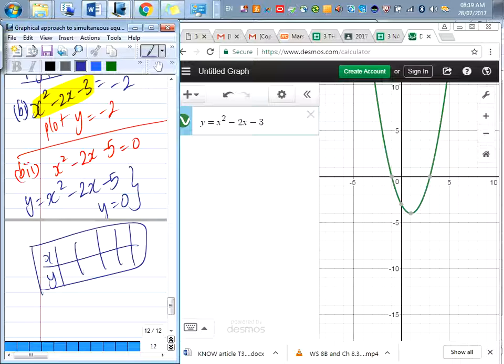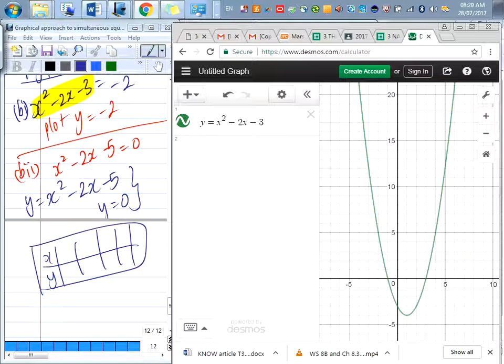Isn't that very troublesome? What if I tell you, so everybody listen carefully, what if I tell you that I can make use of my existing graph, this one, y equals to x squared minus 2x minus 3. Then you don't need to plot another, you don't need to do another table of values. You don't need to plot another parabola. You can use the same one. You want to know how to do it? Yes, you want to know.